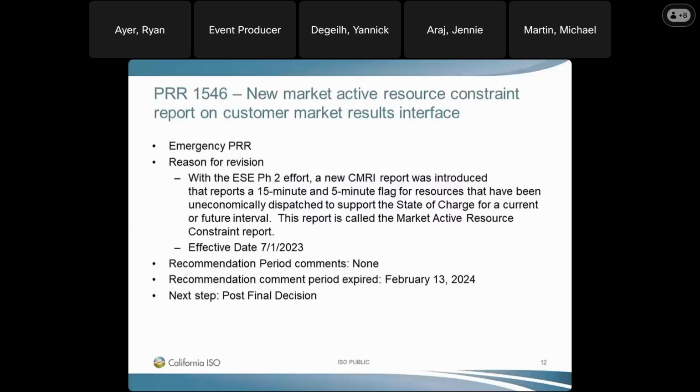Sorry. Okay, thank you. Because this market active resource report, it's reporting on what we call internally at least, the ASC flag. And, to your question, whether it was just for exceptional dispatches or uneconomical dispatches produced by markets, in my understanding, it's more the second option. Whenever markets schedule the resource in such a way which is uneconomical, it goes into settlement, and settlement determines if the resource is surplus or shortfall in that particular interval. So we report that flag.